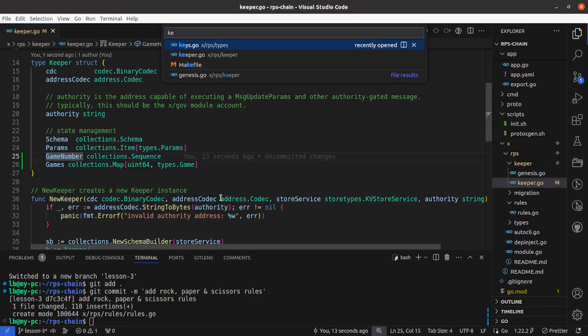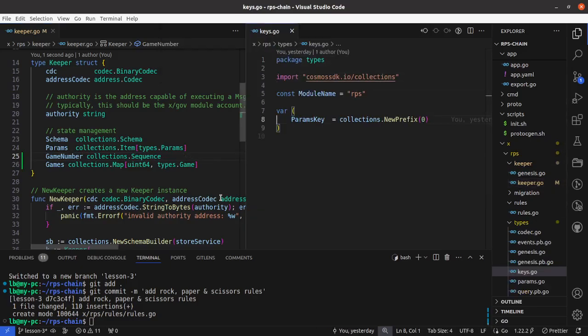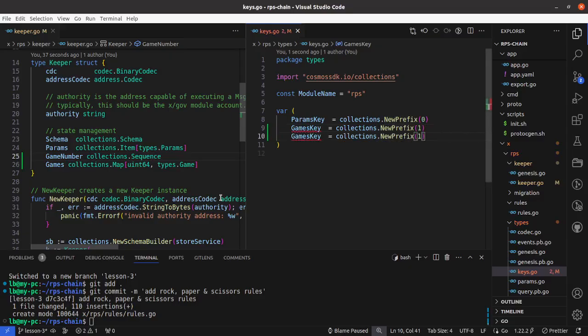So we'll go to our keys.go, and here we can add a games key. We have to change this prefix to be unique, so to be 1, and then we're going to have our game number. That's going to be our sequence, our game number key.